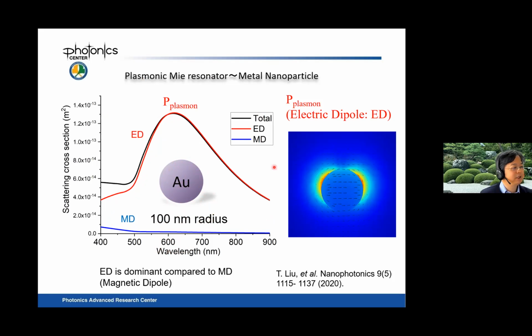And this is an electromagnetic field simulation. Here you can see the electromagnetic field vector. This is a dipole resonance. This is an electric dipole. Plasmon is an electric dipole resonance. And there is a small amount of magnetic dipole resonance shown here, but it is very small. The dominant part is the electric dipole. This is a plasmonic resonance case, and this is called a plasmonic antenna, an optical antenna.